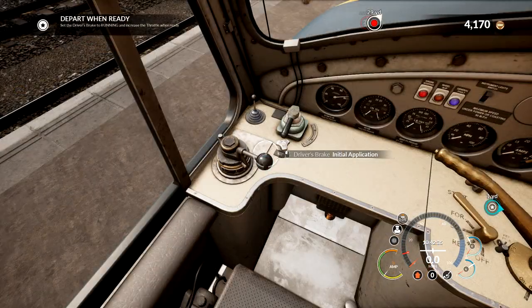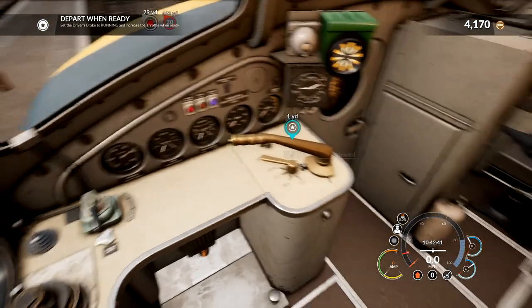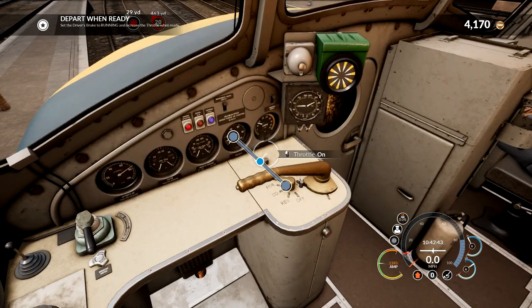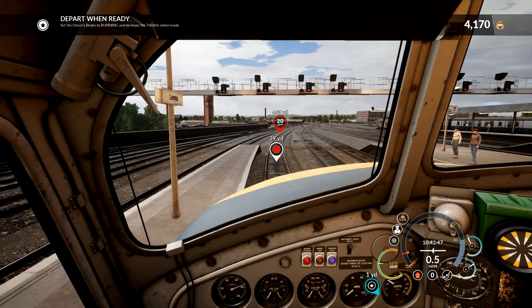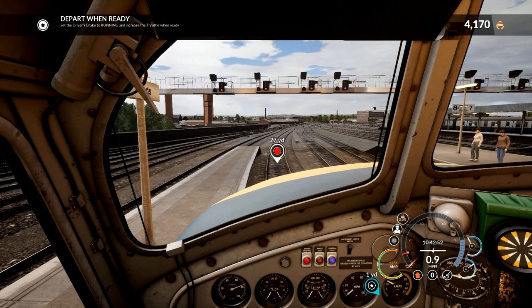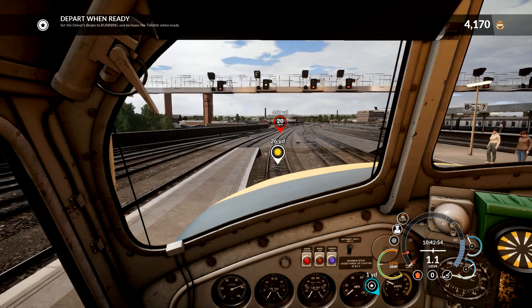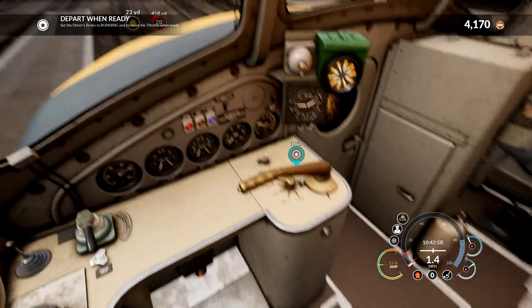Okay, I've got a thing that says depart when ready. So we're going to go ahead and set this to 0, running. There we go. Beautiful. And we're going to go ahead and set the throttle to on. There we go. We should start moving forwards. I believe we're allowed to go straight through this because in the top left, it tells me that I can. So I'm just going to start moving. And yeah, there we go. It's changed from red to yellow. So that's good. And yeah, let's just go.